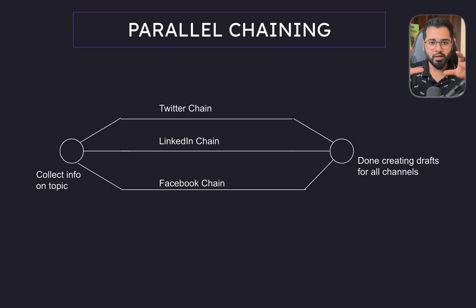If you don't want LangChain to directly post that particular post, we can talk to the draft APIs. That's basically just going to create a draft on that particular platform, and then we can just review it. So basically, the sky is the limit. And that is it for parallel chaining. I hope that you understood how we can use parallel chaining for real world use cases.